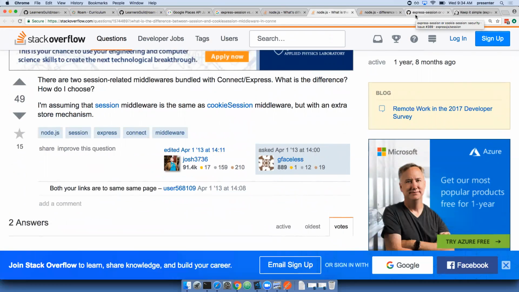Express session is more robust than cookie session. It's just like server-side storage. When you're using cookies, you are basically putting a key value pair on the client.